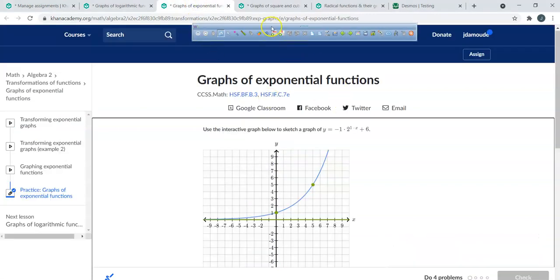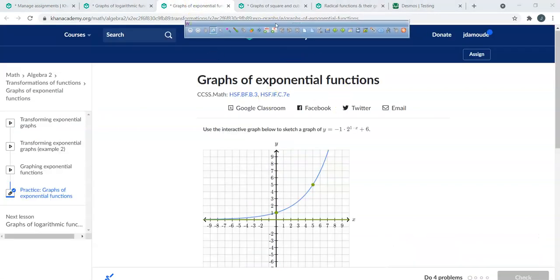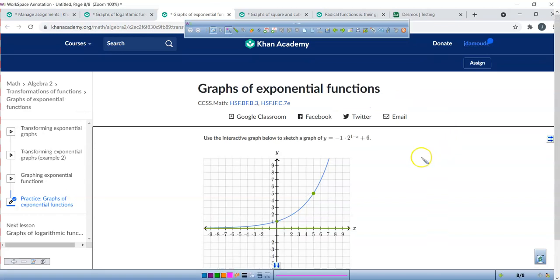All right, so this next thing we're going to be talking about is how to graph our exponential functions graphically. What I'd like you guys to do for graphing exponential functions is to write, we're going to do f of x instead of y. So put f of x equals a times b to the power of x. Just remember, in your exponential functions, your a value is always your initial value.